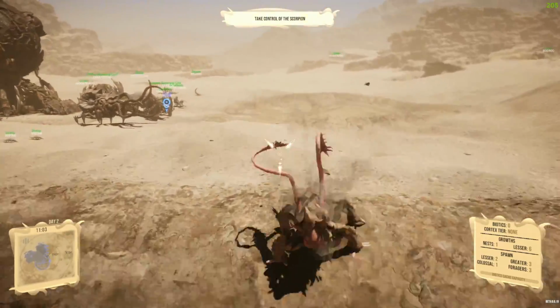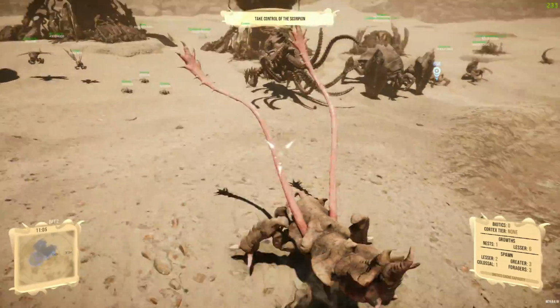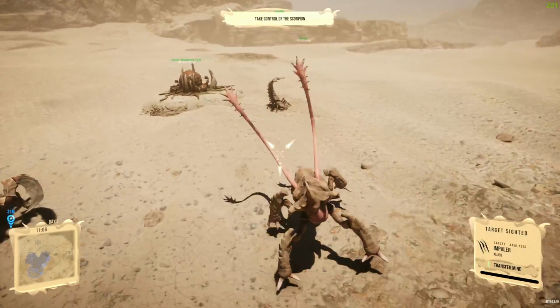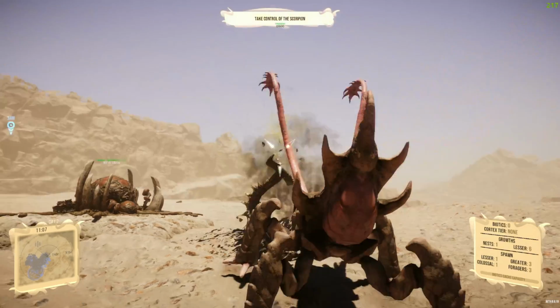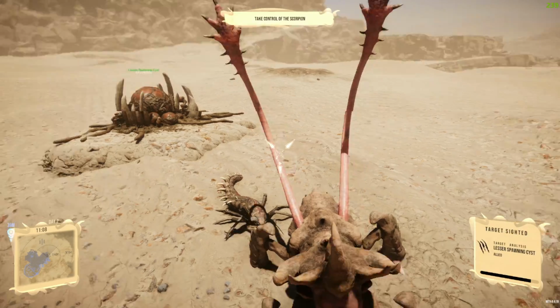He has 2 attack styles. He's got the whip, which is the widely used one, and he's got the bite as well, which is chomp. However, the whip is your favorite attack here, because it's got some range to it, and very powerful as well. So we're looking at Impaler at 600 HP. 1 whip just KO'd him. So yeah, very, very nice damaging unit.